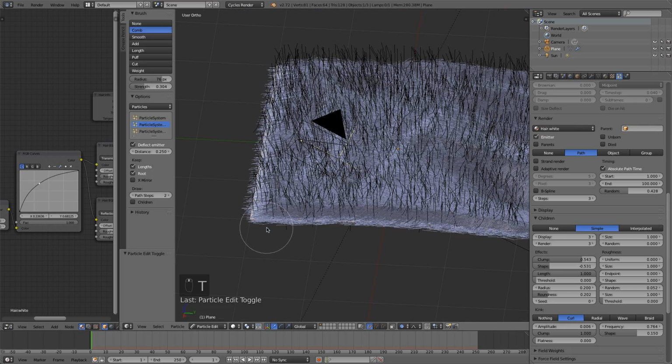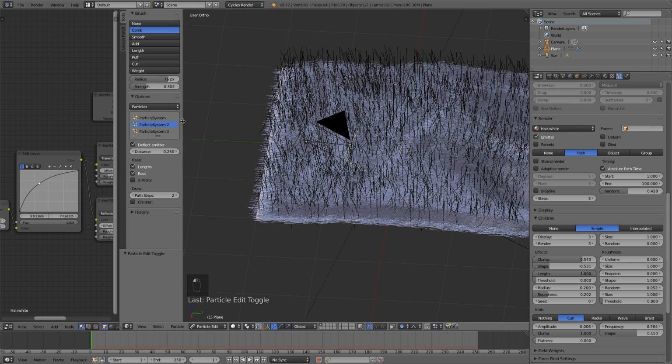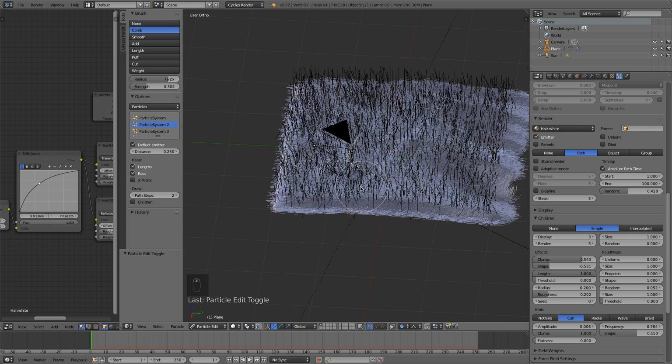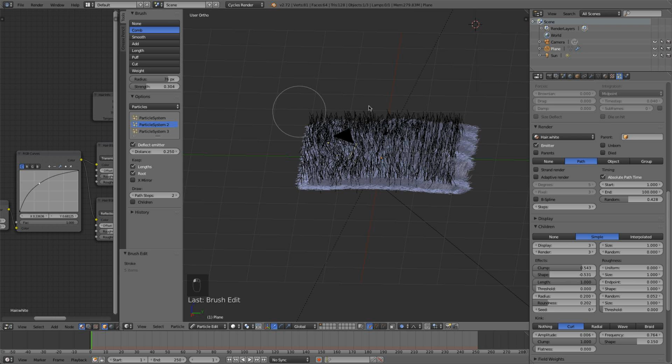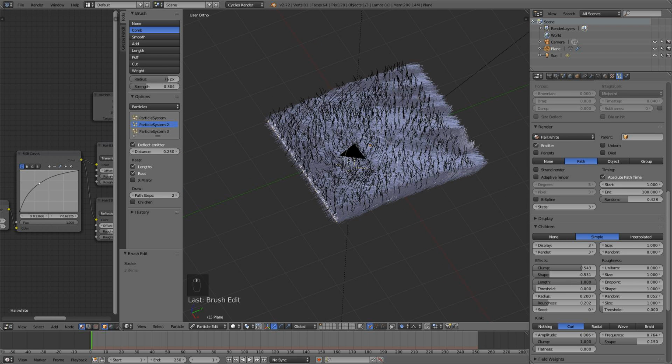Now if I hit T to bring up my toolbar, you can see we have 3 particle settings here, and that is because I added 2 more, obviously. And let me open this up a little bit here, and you can see I'm on particle settings 2. So let's comb these over a little bit, give them a little bit of a comb job, make them look nice and natural. So just doing some quick combing. It doesn't have to be perfect. These don't have to look the exact same as the other ones either. If they kind of stick up a little bit here and there, it might look good.